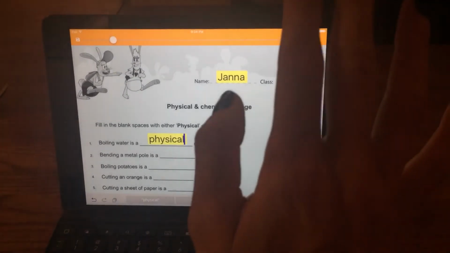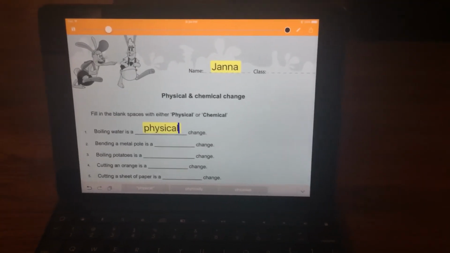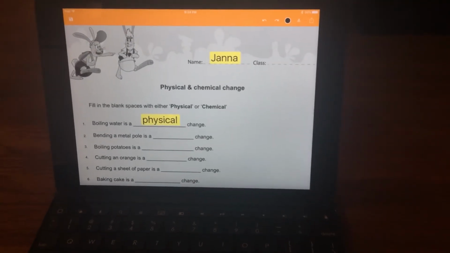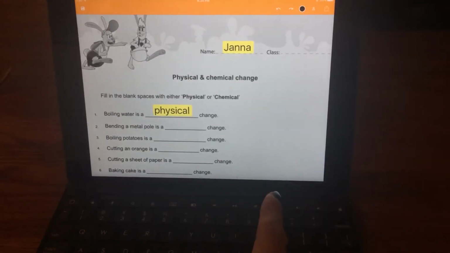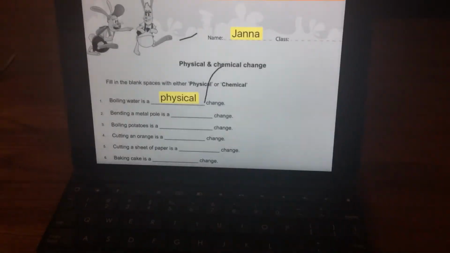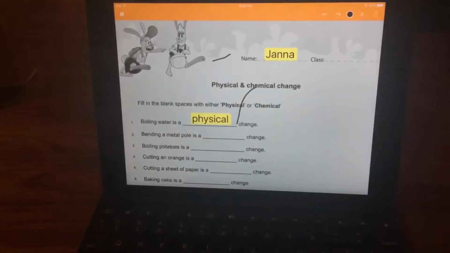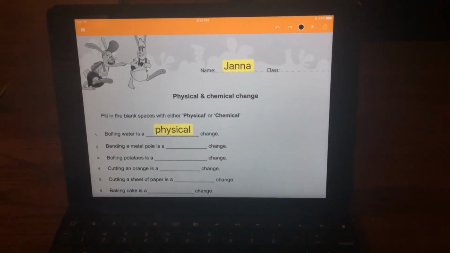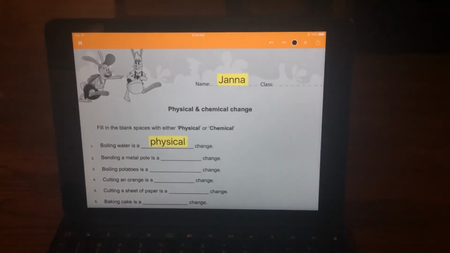So now if I did want to draw, that's where it gets a little bit more difficult for a visually impaired user, because, so I'll select my drawing tool, my pencil. Now, any time that I touch the screen, it's going to actually draw. So if I wanted to zoom at this point, I'm not able to, because all I'm going to be doing is drawing. So if I want to get rid of the accidental marks that I just made, I'm going to have to undo, which is a control that appears at the top of the screen once you have your pencil selected.